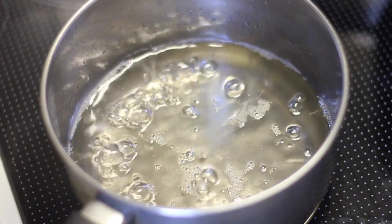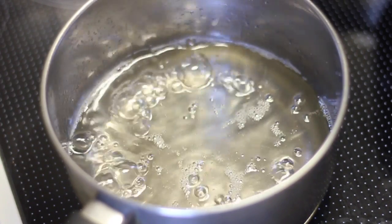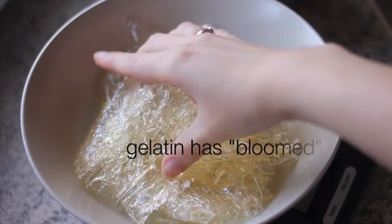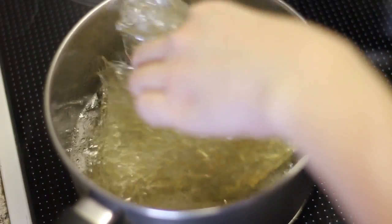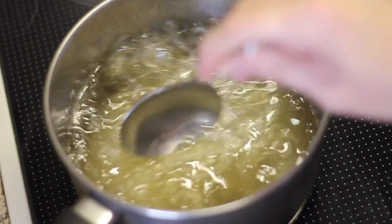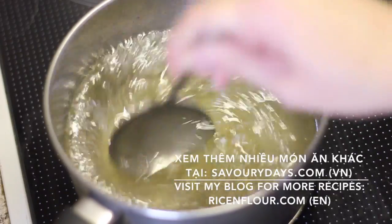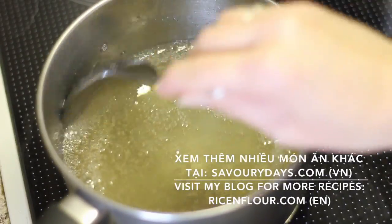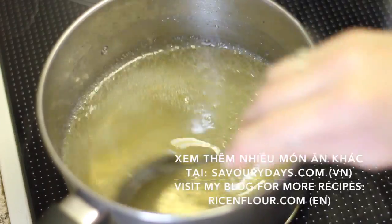When the water starts to boil, reduce the heat to lowest and let it simmer for about 15 minutes. After about 15 minutes, when the gelatin has already turned soft, we add all of the gelatin including the water that we used to soften gelatin into the sugar syrup in the pan. Stir very well to help gelatin dissolve and combine with the sugar syrup. Let it cook for another 2 to 3 minutes, then turn off the heat.